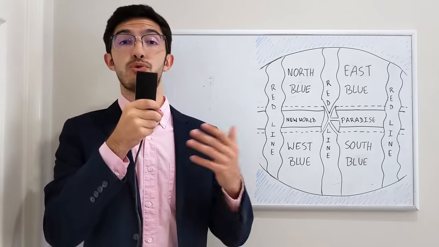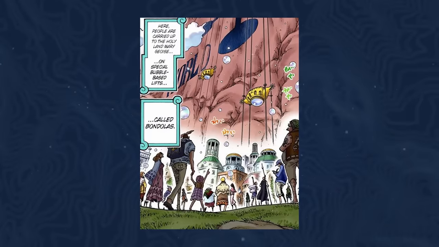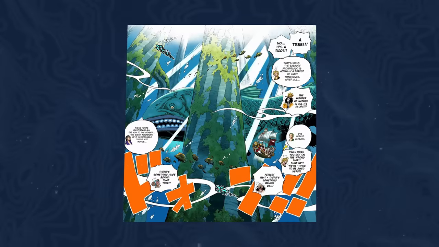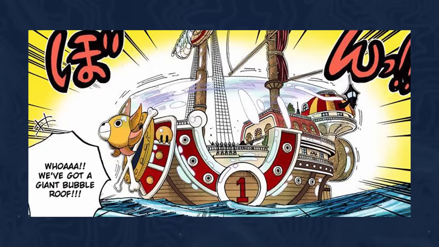One entrance is at Marujoie, where if you are with the Marines or the world government, you can kind of climb up the Red Line using some sort of like lifts and then back down. You can also go down under Marujoie if you want to reach Fishman Island, but for that, you don't need a coded ship, which not everyone can get access to.